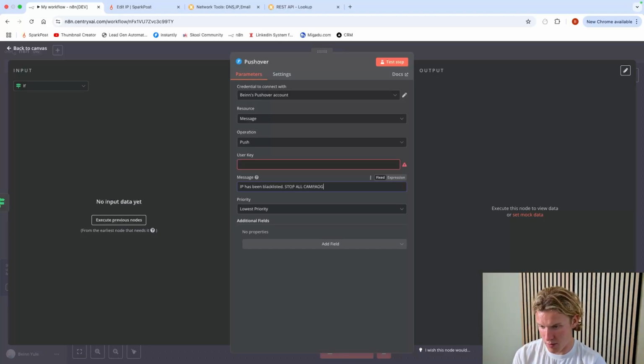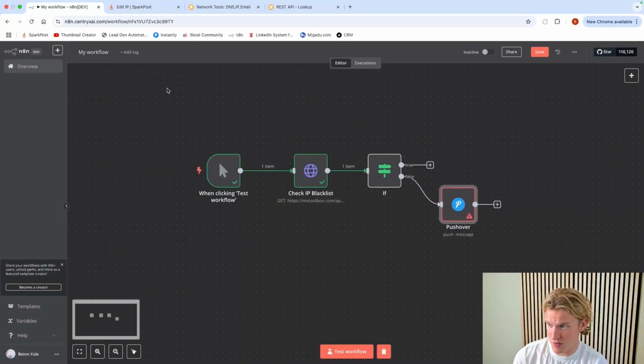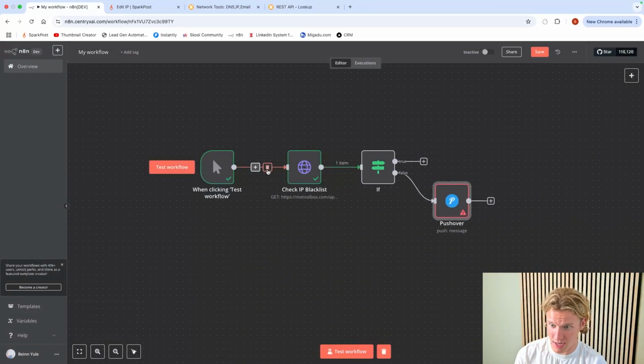Stop all campaigns ASAP. Okay. And that's literally it for the IP one. Let's go check the blacklist, and you're only going to get notified if the blacklist fails and you are in spam or you have been blacklisted.